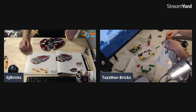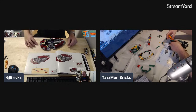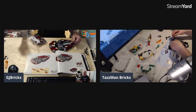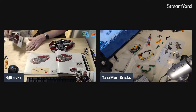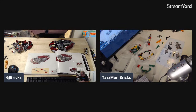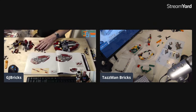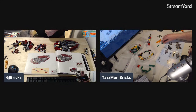I had to laugh. One of the groups I'm on the other day, someone had asked, when you're building your sets, do you wear gloves? A few people said, oh yeah, I wash my hands. And someone said, yeah, I wash my hands, but to be honest, they're going to get greasy anyway when I'm flying them around the house going pew, pew, pew. Sometimes I'll do that with my kids, just mucking around. I'll grab one of my son's planes, and we just muck around. It's nice being able to be a bit of a kid for a bit. Why not? Lego's designed to be played with.